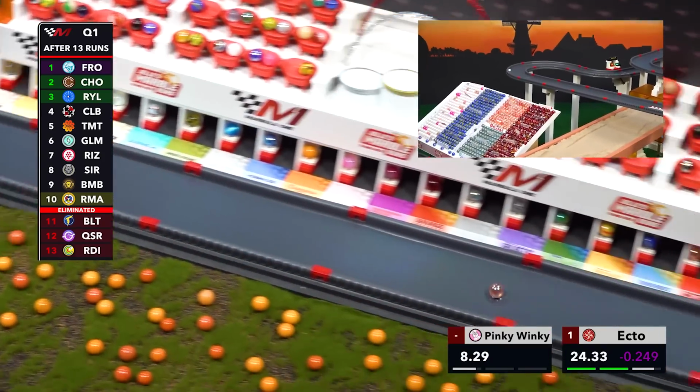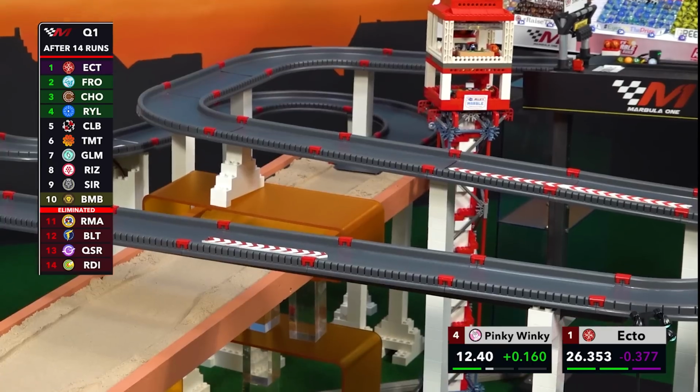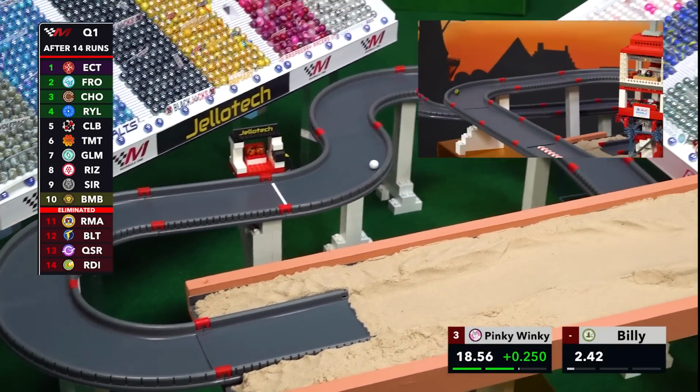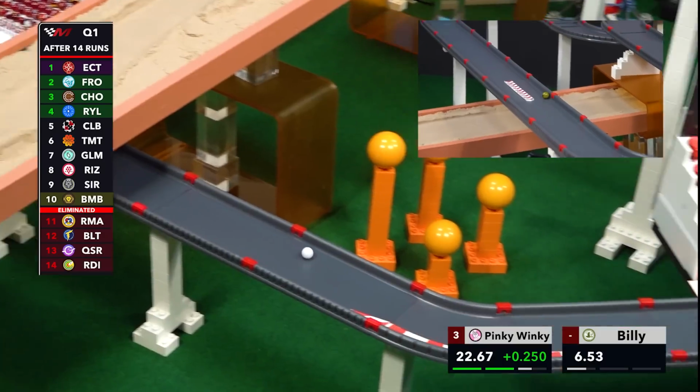Nearly a quarter of a second up. Down the straightaway, around the final turn, and Ecto goes P1. Rima is eliminated. And you can see the Bumblebees now on the cusp of elimination, on the bubble, sitting there in 10th.